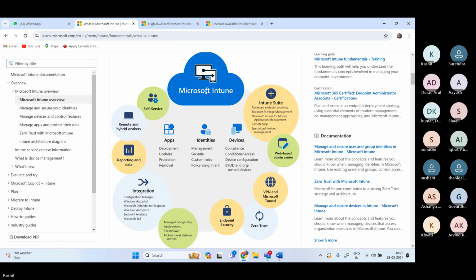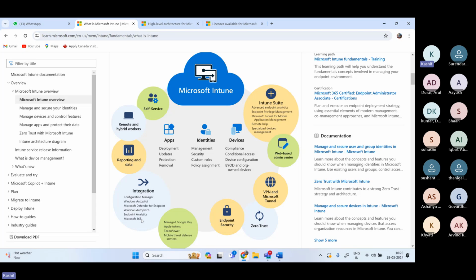Intune has various integrations like Google Play Store, Apple tokens, TeamViewer, mobile threat defense services, then Configuration Manager, Windows Autopilot, Windows Defender for Endpoint, Windows Autopatch, Endpoint Analytics, Microsoft 365.